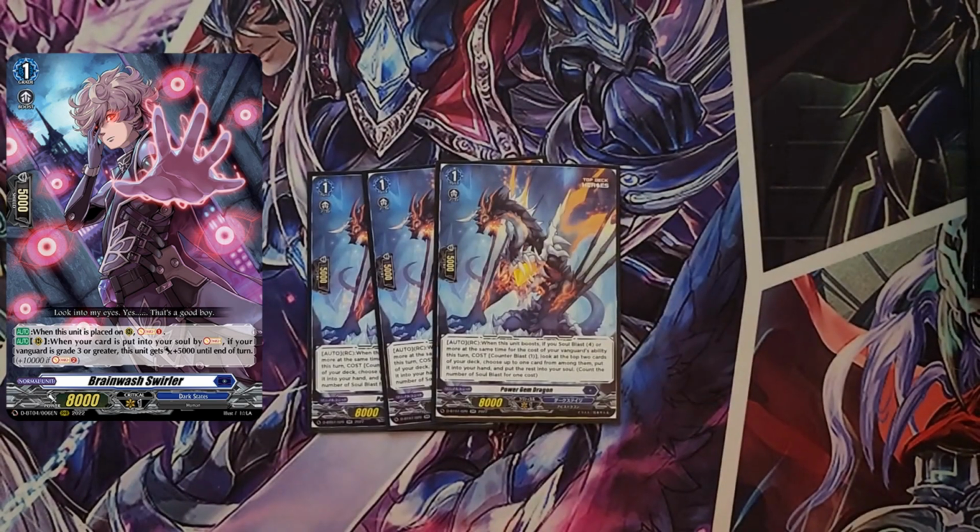So, Multivaras state that when this unit is placed on rear, you counterblast 1, choose a card from your drop, put it in your soul. Then if you have 4 or more cards of different grades, it gets 10k. So it's another way to put in a card into the soul. For reference, Brainwash soul charges 1 and gets 5k. So they're kind of similar, except Brainwash is free, but it's 1 instance of it. Multivaras is also 1 instance when it's placed, but it gets more power, and it is a selective soul build.